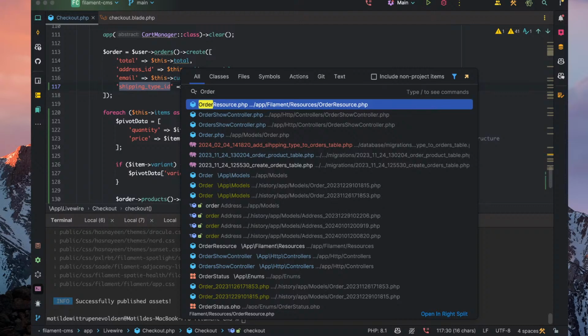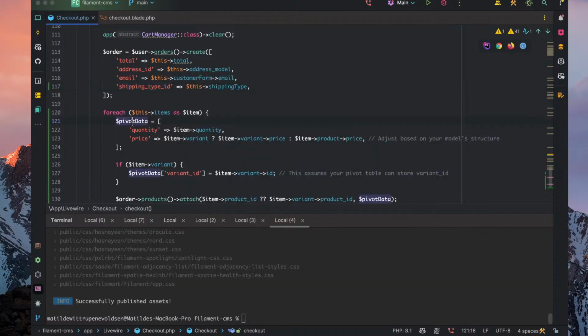But I would suggest that you implement email setup for when users sign up, create orders and that. And I was thinking to also make an order email at some point. I'm thinking from now on, maybe every Sunday I could work on this course or different things as well if people would be interested in that. So that's sort of my thought process behind it. So we're passing in the shipping type ID here.